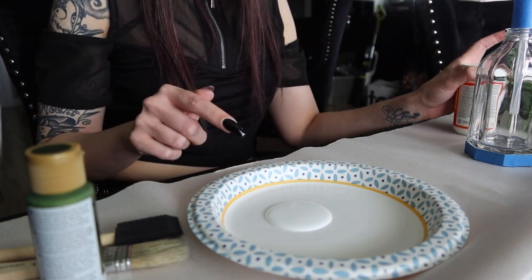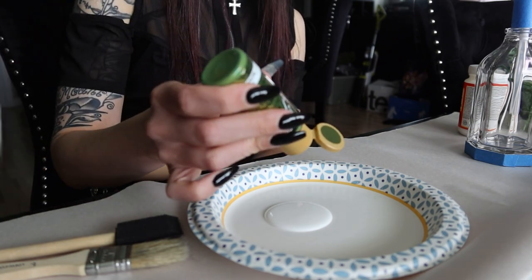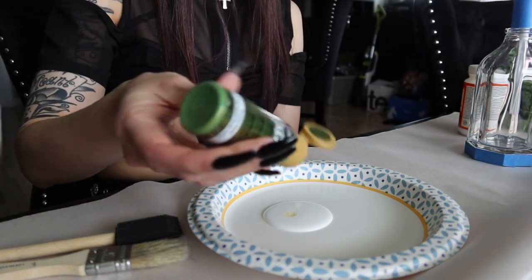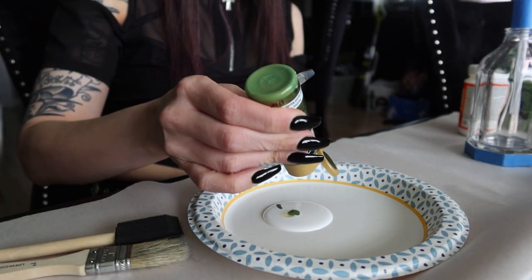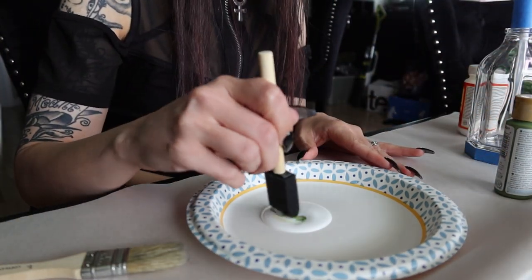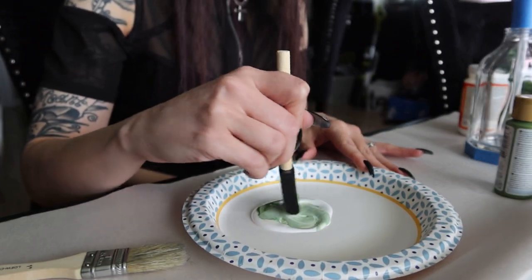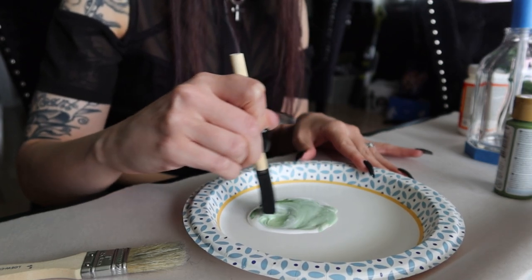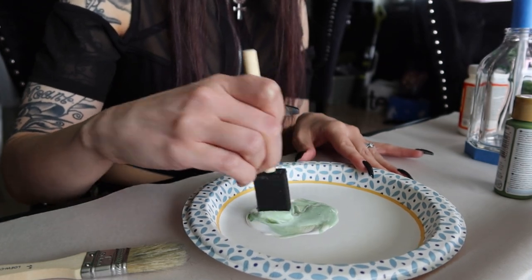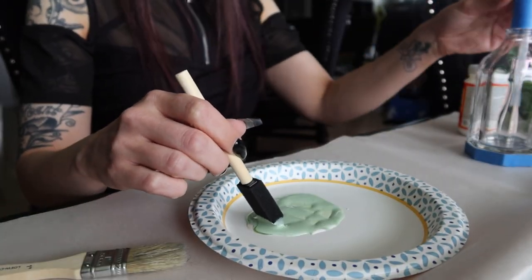So I've just poured a small amount of Mod Podge — we just need enough to tint it. I need to shake the paint up. Let's hope this works. All right, just a little bit. Now I'm just going to mix it up. I just need this nice, soft green — I still want it to dry relatively clear, so I don't want to add too much paint. All right, now let's start painting.